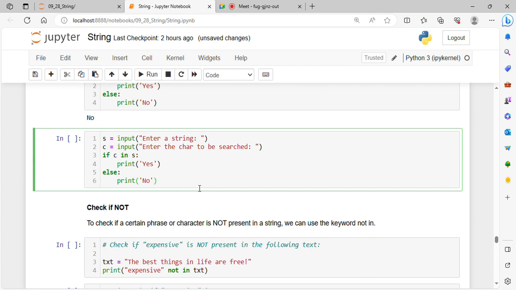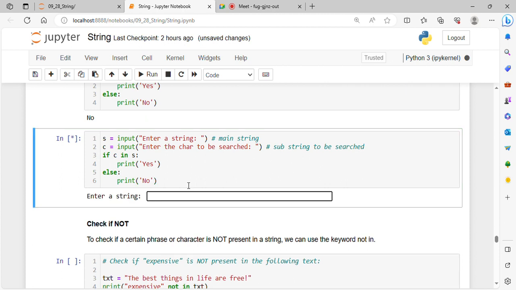Same can be done with the help of user input. Now I have used two user inputs here. First input for the main string, second input for the string to be searched, or substring, or character to be searched.